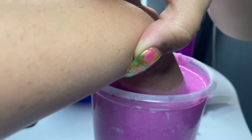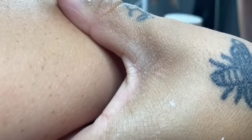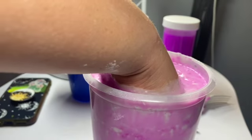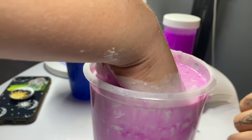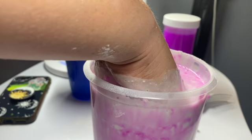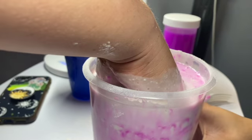Next I'm going to be doing this on myself. Right now you see I'm holding my daughter's hand because she's very fidgety, so I had to hold her hand in place. Here you can see it starting to turn white, and it's kind of chunky as well. It doesn't matter that it's chunky, it will set properly and it will not give any weird results, so just trust me on that.